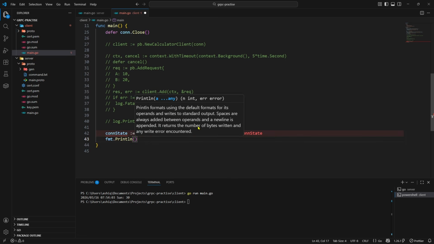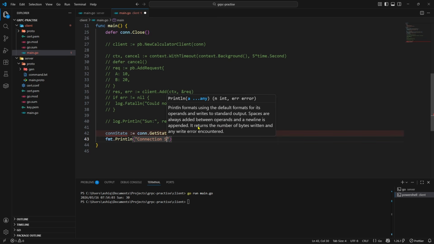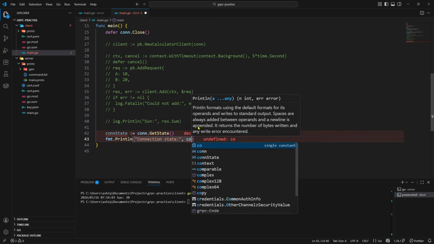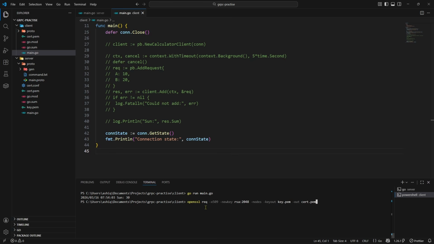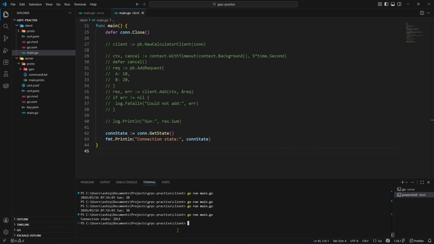And in here, I'm going to say connection state, and then pass the conState right here. So with that, let's run this client. We know our server is already running, so I'm just going to run this client. And we get to see that the connection is idle, so it means the server is running.